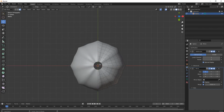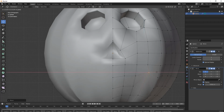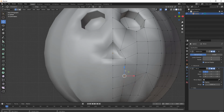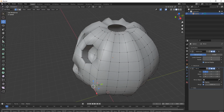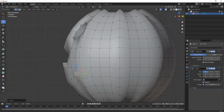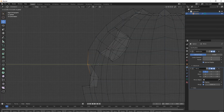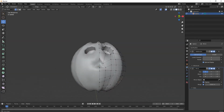Now let's move on to its mouth part or lips part. Select these vertices and press Ctrl M, then click on at center, then keep it here and give some shape of its mouth as you like. You can now take a view from all the angles for giving it a good proportion as you need like this. Now give it some shapes, define its shapes.